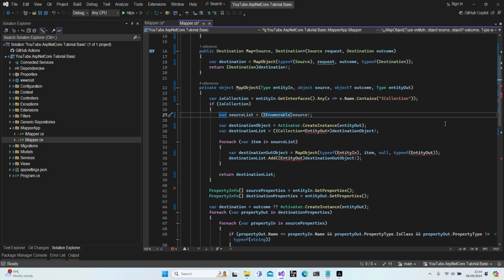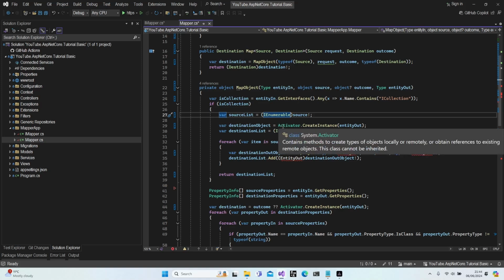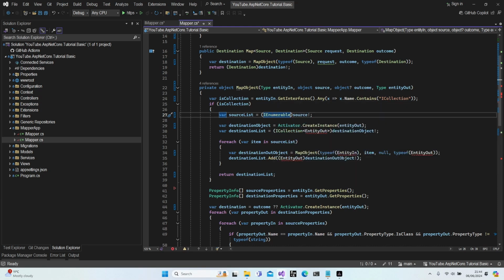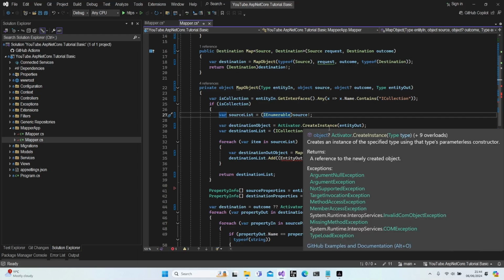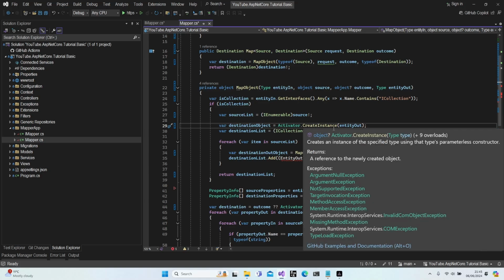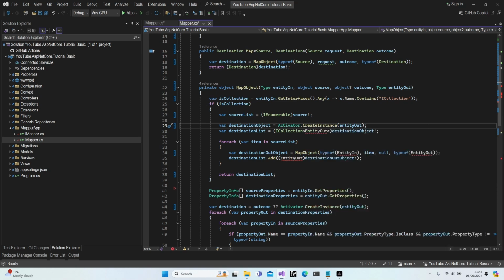It must be correct, I guess. I'm just checking my previous example, what I did. Activate requested instance. This is object, I guess. Yeah, we can cast it to the, if I understand correctly, list.